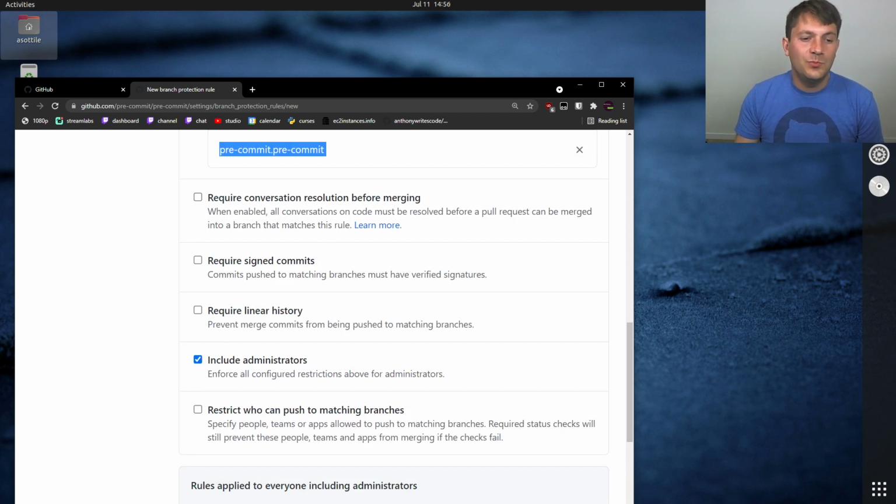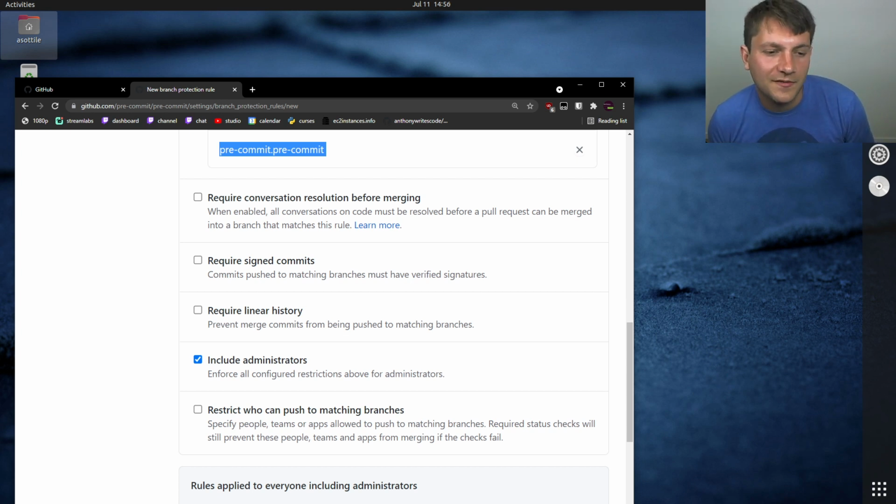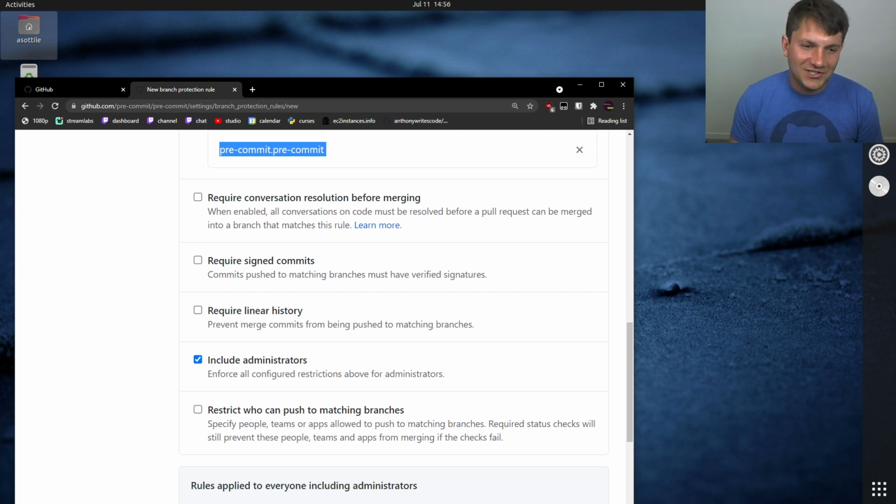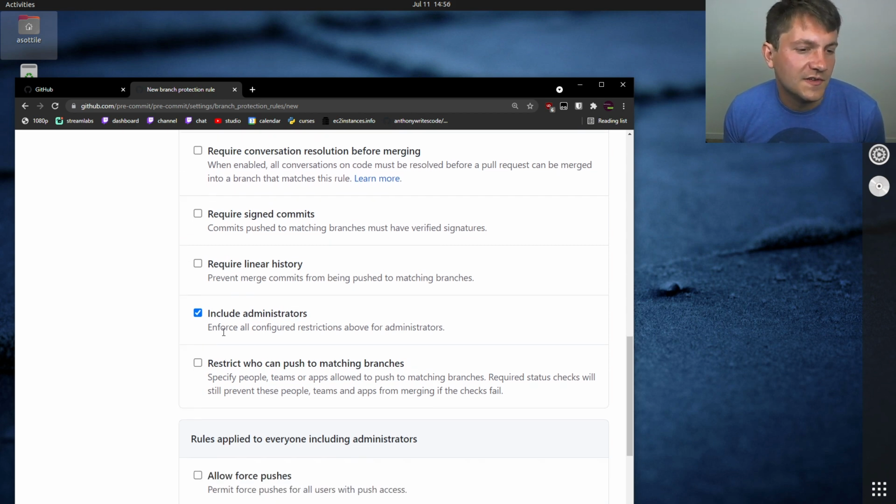Another setting that you'll probably want to check is this include administrators option here. This makes it so that even if you're an admin on the repository, it will still enforce this branch protection. You can, of course, turn this off in emergency situations where you would want to bypass your branch protection, but I find that this prevents more mistakes than it causes. And actually, there's a little bit of history about this. I believe this option was originally added because my team complained about it a lot at Lyft, and so GitHub added this feature, because we kept having administrators accidentally force pushing history. And so this will ensure that this check is still on.